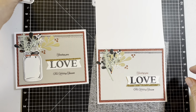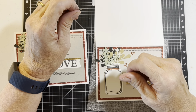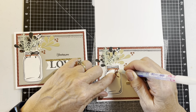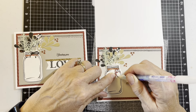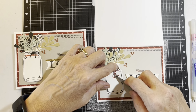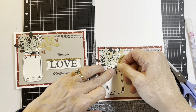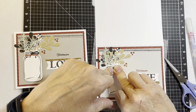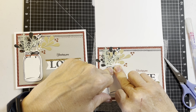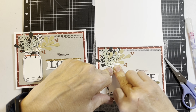Okay, now we can put that jar on. And we're going to pop that up, I think. Let me see, is that what they said? Yes, okay, so this bow needs to go on it, and you're going to need quite a bit of glue, because when they're this little, they get bent quite a bit by the die cut machine. The actual inside of it bows, so it's very away from the actual paper. It's kind of like bowed out away from your paper. So you need to put more glue so that it will stick down flatter, because it's curved.